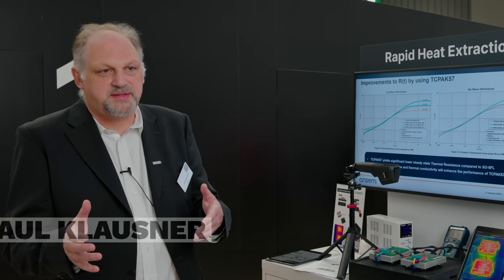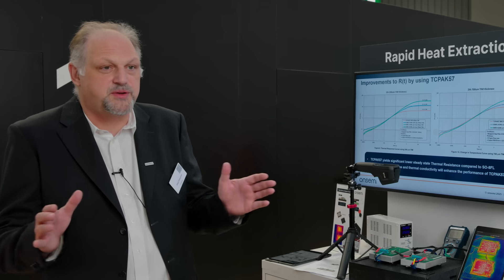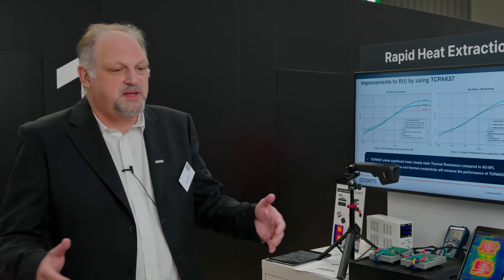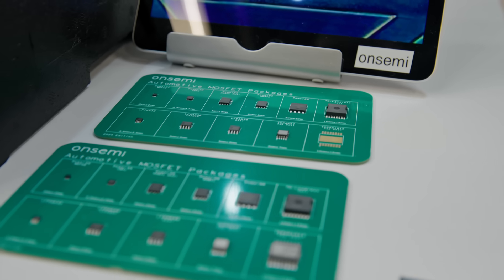In the last years there have been a lot of changes in the progress of MOSFET technologies. When I started in 2005, we were dreaming of having four milliohms in a D-pak package. The maximum we could do for 40 volt was 10 milliohms. Over time, every four or five years we doubled the power densities and reduced the RDS-on. Now we have to work on the packages because a DPAK, for instance, has about one milliohm of resistance already when it's empty. But now we are having parts with 0.42 milliohms overall, so in a DPAK that would not be doable.